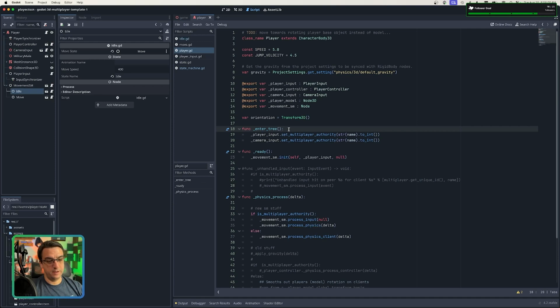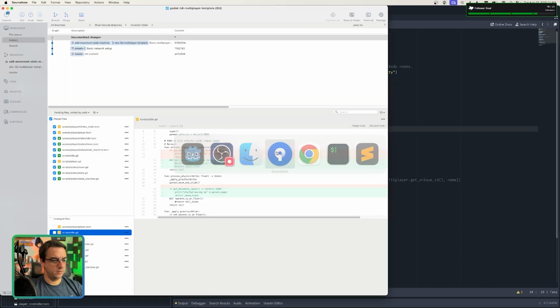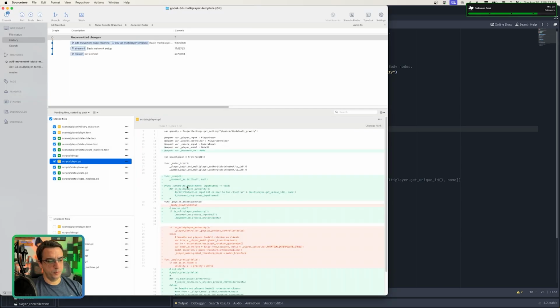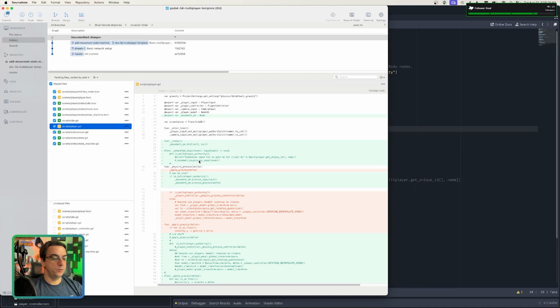So to recap what I've been working on and where we were heading and what we just covered: we started with a basic player controller where we can move the player around. We started with a little capsule and since then I've added a model. I wanted to try out something new for this, which was to move to a state machine based movement for the players. So I've been working towards that, and I started it in the stream before last. We dove into that and I did my best to get it off the ground. And I think it went pretty well.